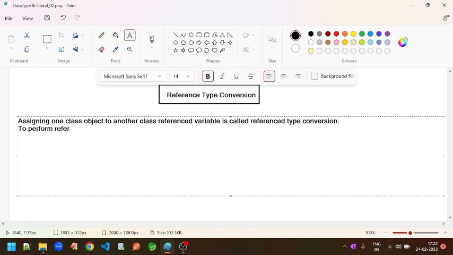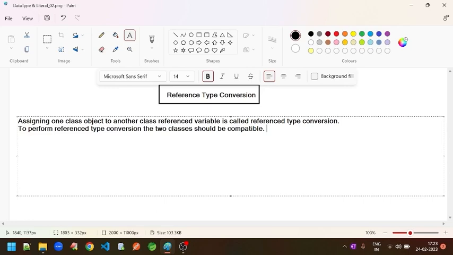To perform this type conversion, the two classes between whom we are doing the type conversion should be compatible. And as I told you, classes will be compatible when there is an inheritance relation between them, meaning an IS-A relation will be there.